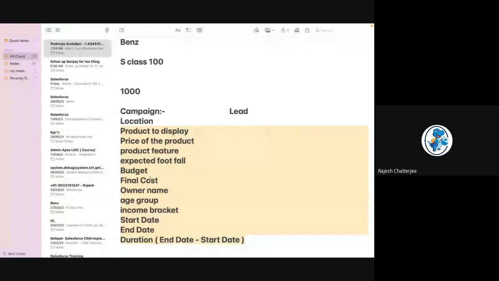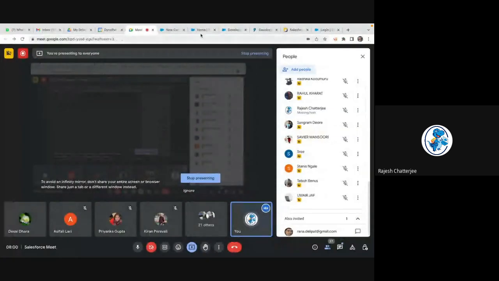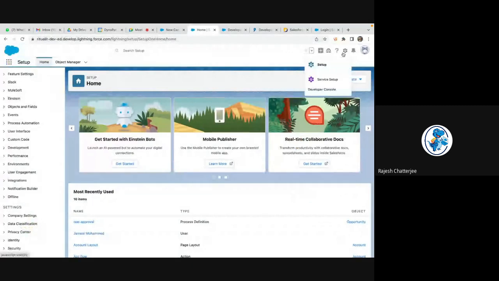In the next 4 to 5 sessions, we will not talk about any configurations like setup. In the next 4 to 5 classes, we will just talk about whatever Salesforce provides out of the box. This is what most of the people, when I take interviews, do not know. They are certified Salesforce admins, but they do not know what Salesforce provides as out-of-the-box features. Because you have to know it, right?